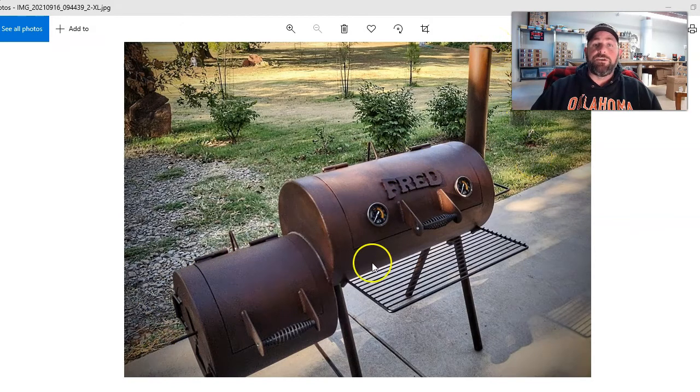Another way to think about the heat in your offset smoker is like a rope. If you strung a rope through here and up here, you can't push on this rope — you can never push a rope. But right here you can pull on that rope, and the rope is like the heat. Always think of this as pulling heat from your fire chamber into your cooking chamber. The only reason I'm going so far into this today is because I'm cooking in a very cold environment. The fact that it's a quarter-inch thick steel smoker helps a lot with heat recovery, but there are more challenges. There's a hard north wind blowing today, and we're cooking beef tri-tips — a semi-long cook. We smoke them for about five hours. So let's get into the video.